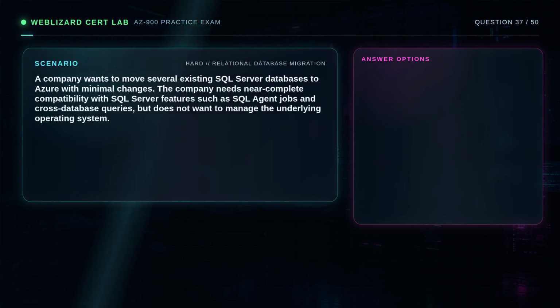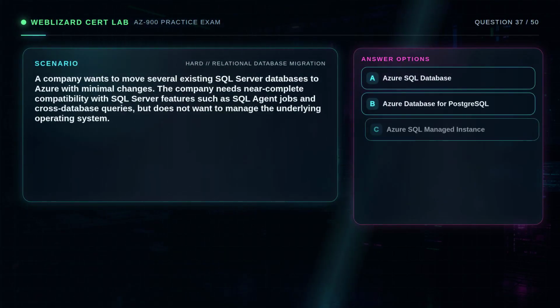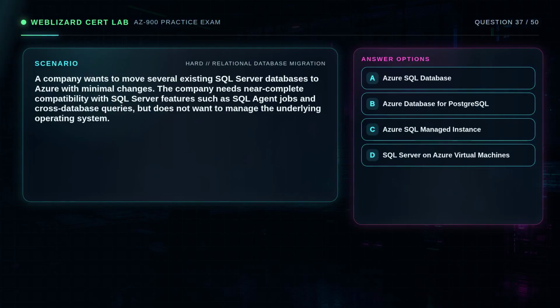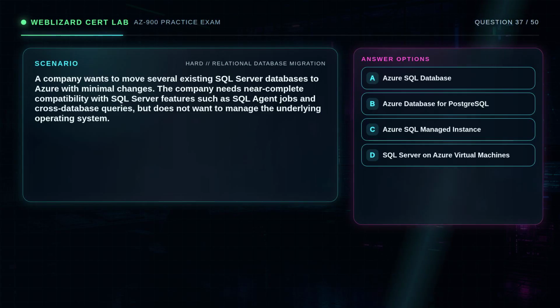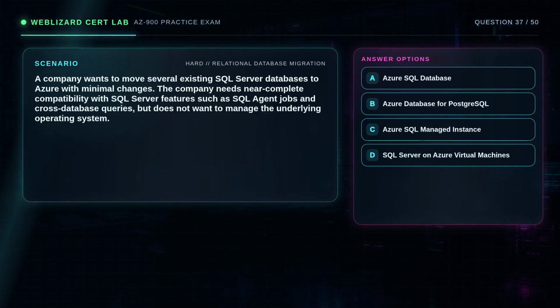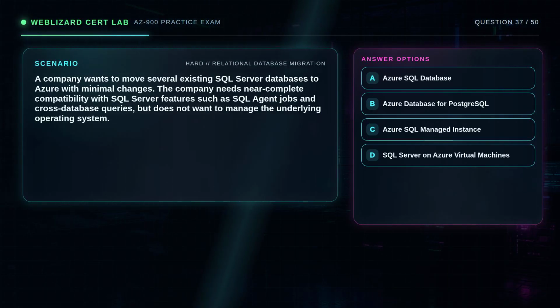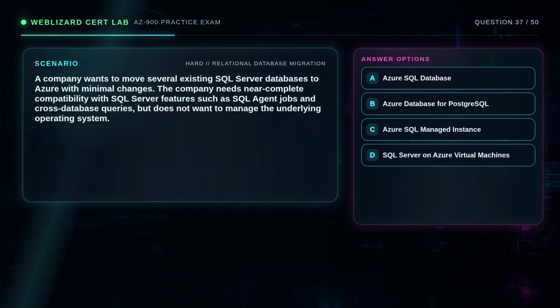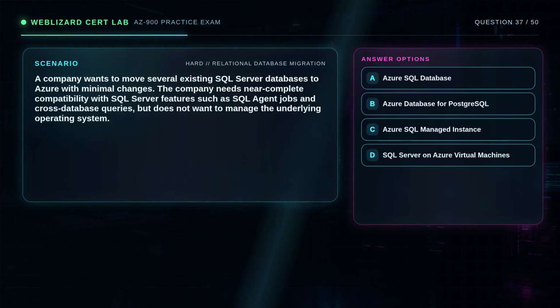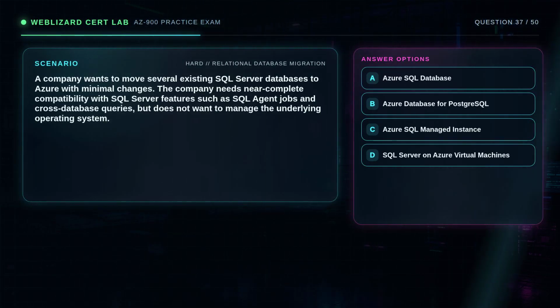Question 37. A company wants to move several existing SQL Server databases to Azure with minimal changes. The company needs near-complete compatibility with SQL Server features such as SQL Agent jobs and cross-database queries, but does not want to manage the underlying operating system. A. Azure SQL Database. B. Azure Database for PostgreSQL. C. Azure SQL Managed Instance. D. SQL Server on Azure Virtual Machines.